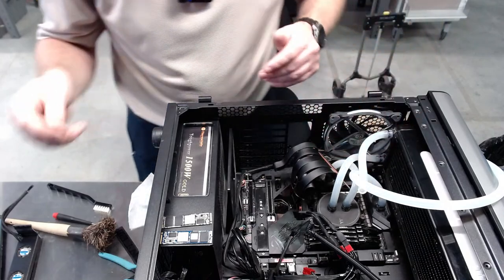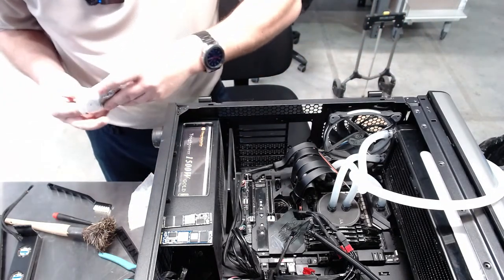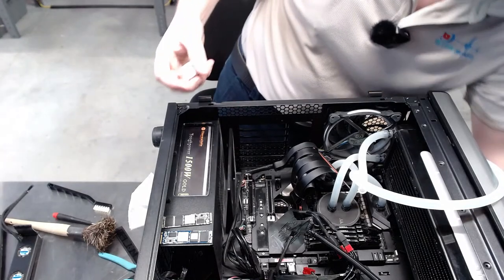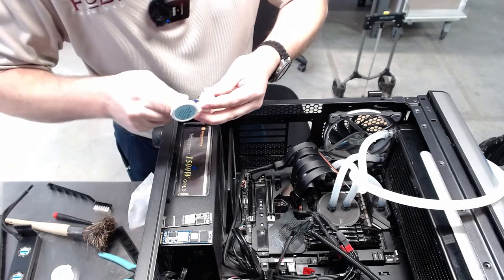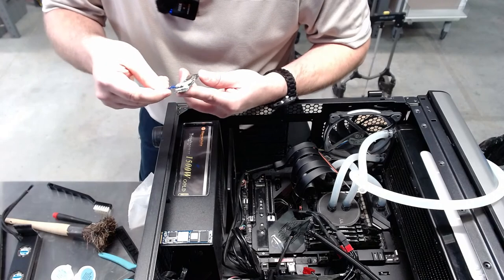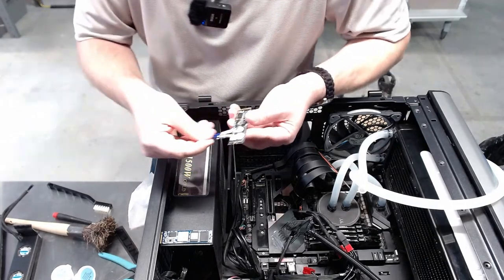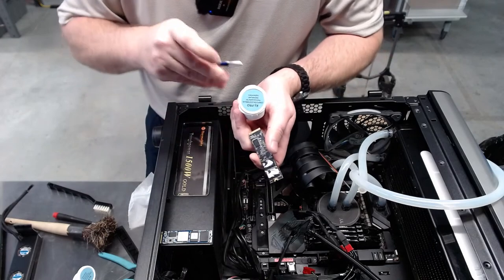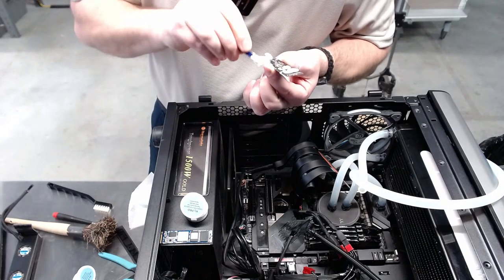All right, it's goo time, right? So I do have three tubs of this K5 Pro. Let's use the next tub. So this K5 Pro is really viscous, way more than I thought. So I'm gonna start with the bottom. This K5 Pro was developed by a company in Greece, and it looks like it works. From all the reviews I've seen online, it looks like it works good.